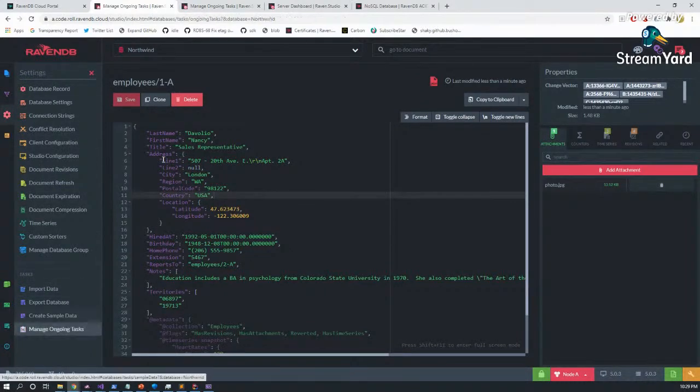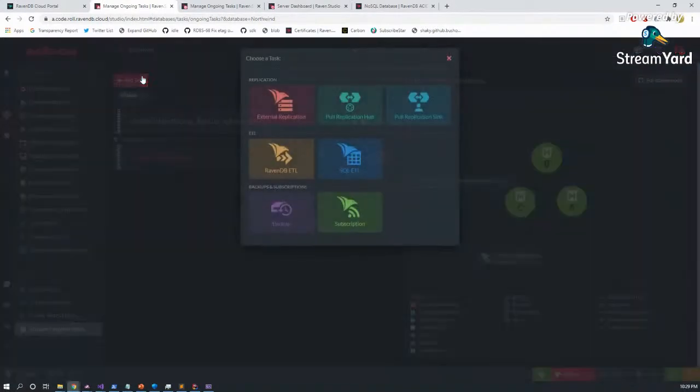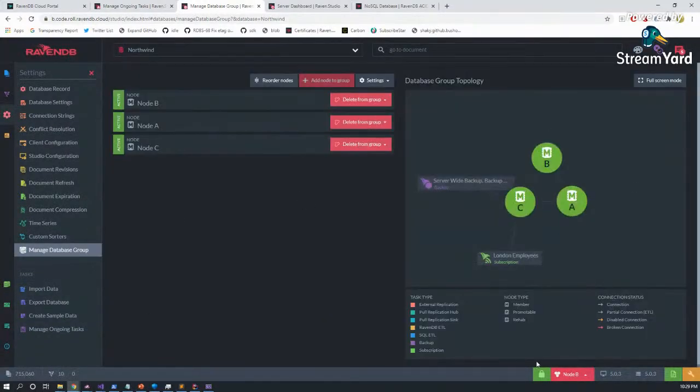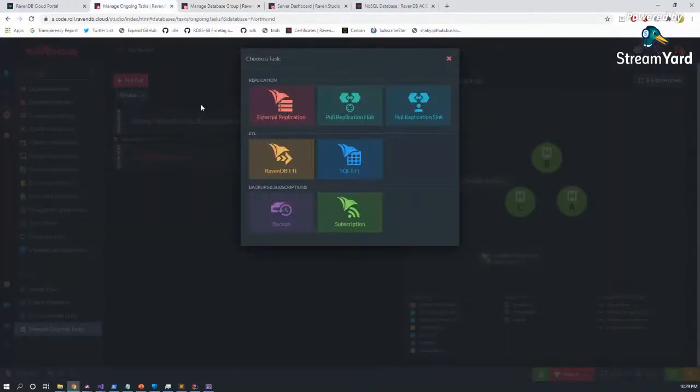There are a lot of other features. I think that we are about to run out of the hour that we have scheduled for this. Some of them are about replicating to other locations. Right now, we actually have replication enabled. Remember, we have 3 nodes in the cluster. But you can also replicate to different locations.